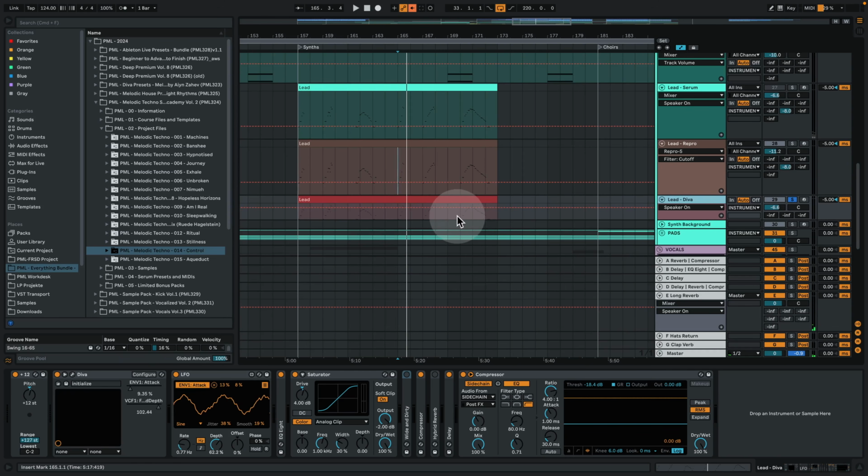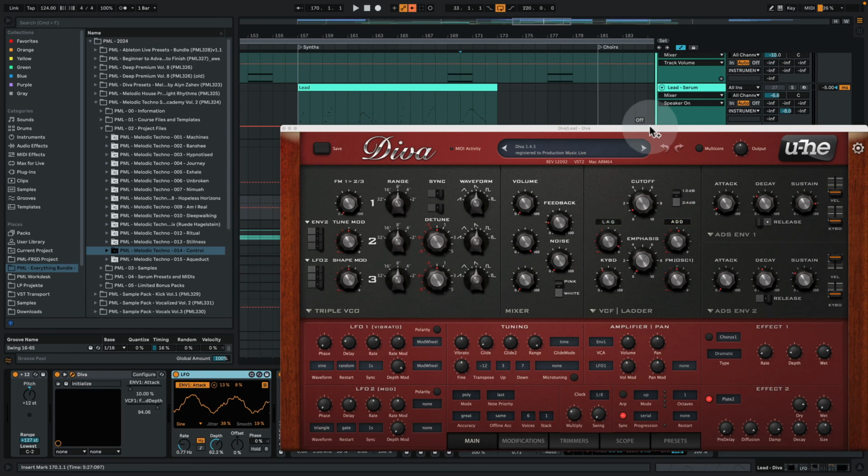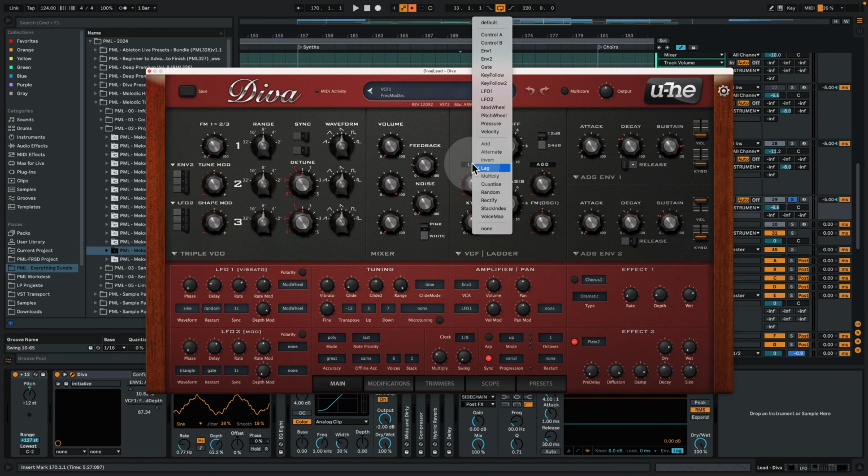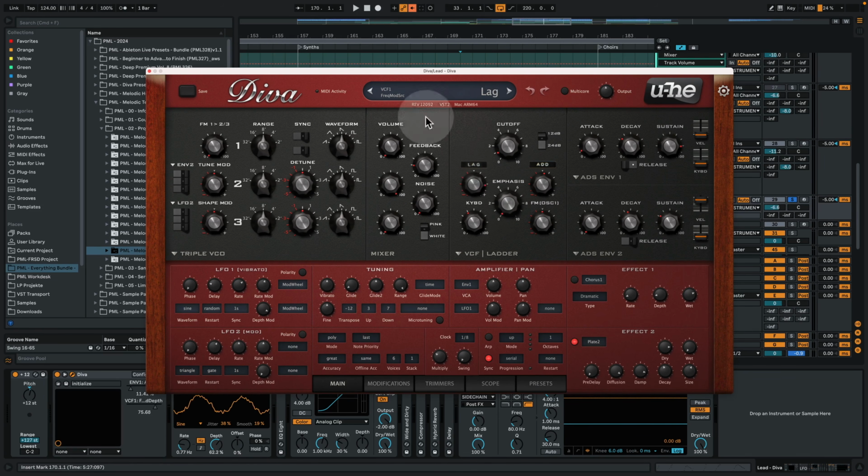I had another one set up here with Diva, just the init patch of Diva. Here it still says initialize. So if you drag this in, that's the sound you're getting. And I'm just using this LFO here to automate envelope attack. And what is that? Filter depth. I think it's the one that comes with the laggy thing. There's another default patch, I think, that's set to envelope 2, but the one I'm talking about is the one when you drag it in from the effects just like that, and that one has the lag parameter activated, and now we're using these two.